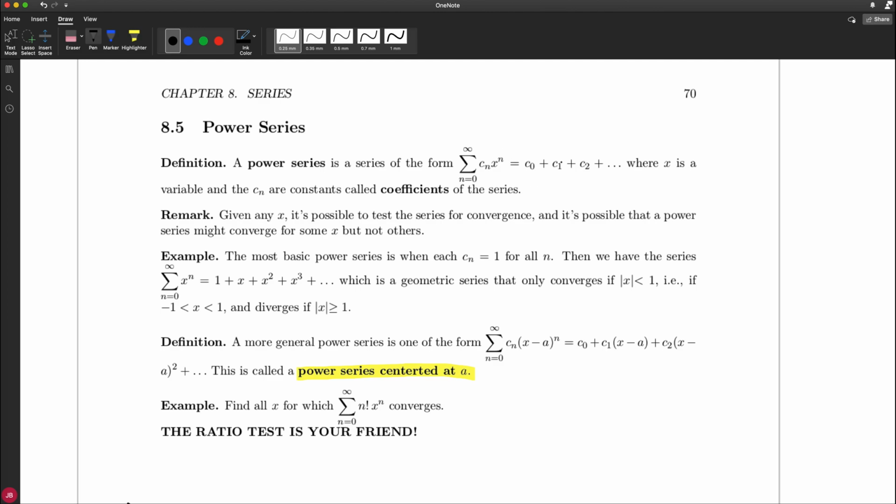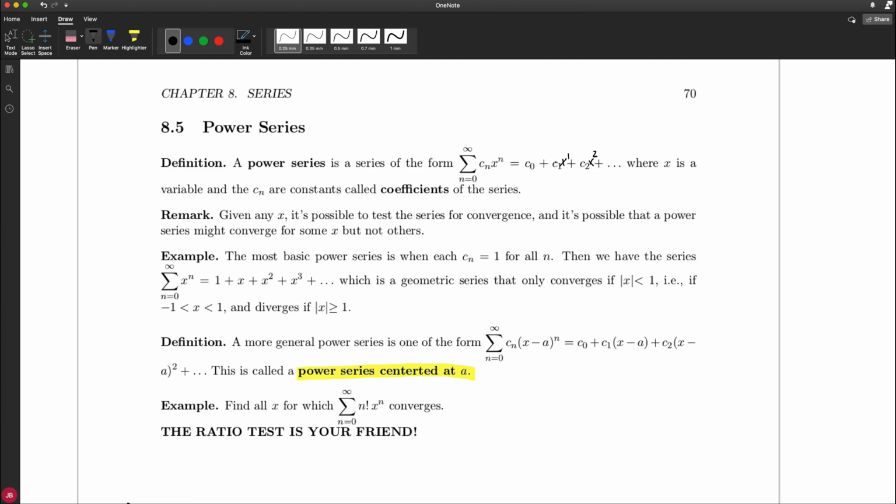And there's a typo here which I'm going to fix and upload to the course Moodle page. But this should be c1x, so it should be c0 times x to the 0, and x to the 0 is just 1, so you get c0 plus c1 x to the first plus c2 x to the second. Then the next one would be c3 x to the third, and so on and so forth. So make sure you download the latest chapter 8 notes to get this fix.